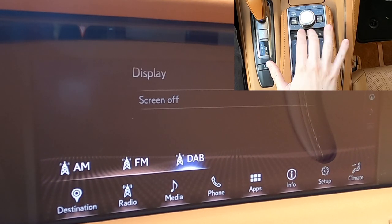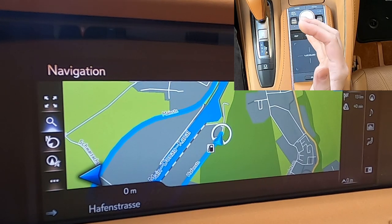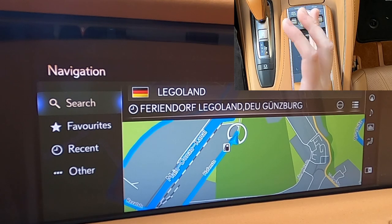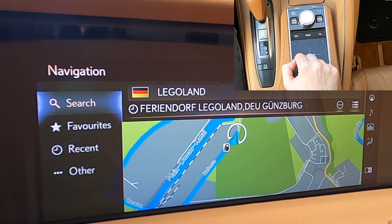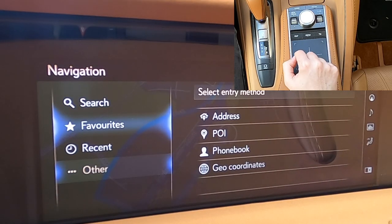So now we have seen a lot of issues with menus and so on. Let's do something fundamental with the navigation system, and that is to input where you want to go. That shouldn't be too difficult, right? Well, it has a search button where you can do free text search, and it also has this other button where you can actually put in an address.